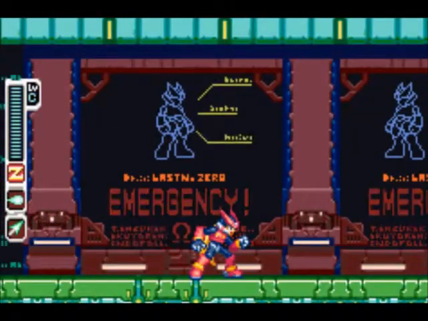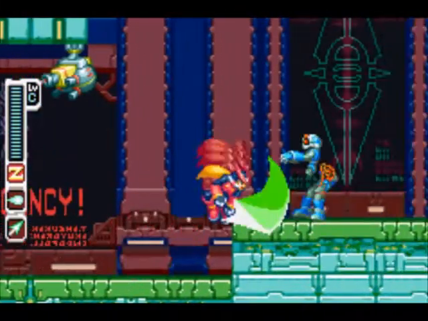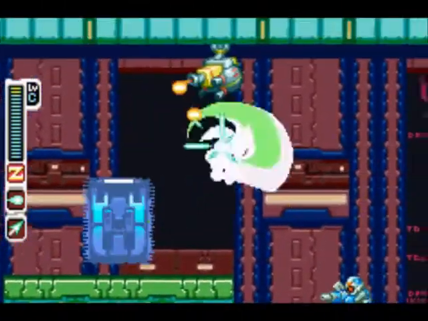Alright, so you can see that little sign on the wall there. They know we're here. Also, there's a sign over there that has an Omega symbol on the bottom. I don't know why. I mean, I know why, because I played it before. But yeah, a little bit weird. So let's just keep going.